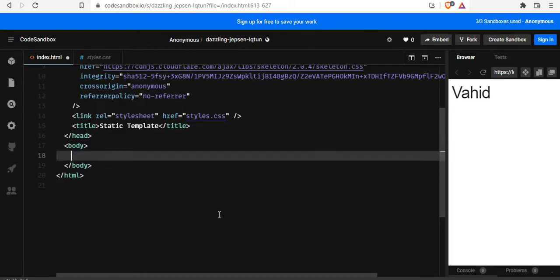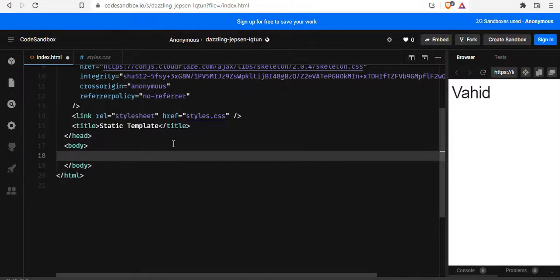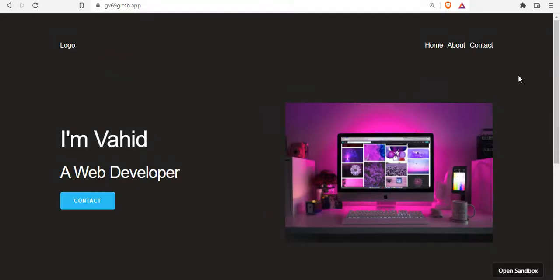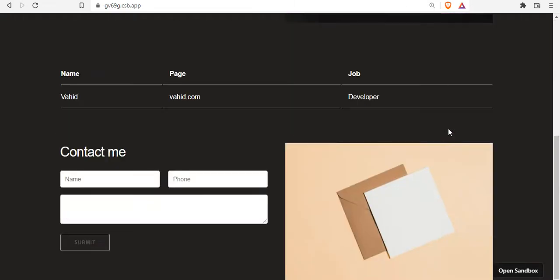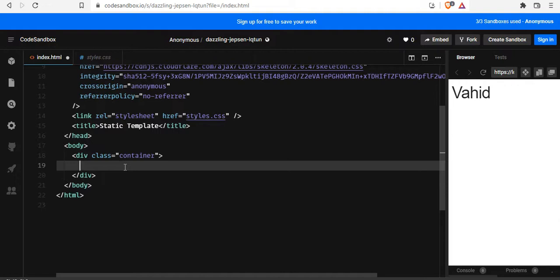Okay, so let's get to it now. So the first thing we need to do is, what was it, like this one. So this is going to be a row. So we are going to have a row, and then we're going to float this to left and float this to right. So let's do that here. First of all, let's have a container. And the container is going to put everything right here in the center. So all the items in our page are going to be under a container now.